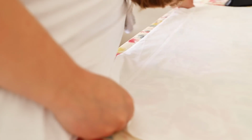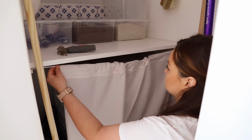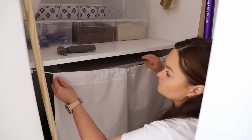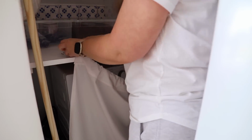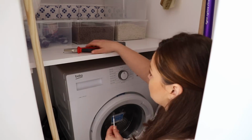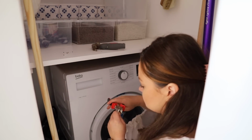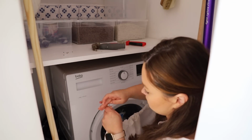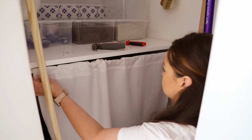So I put mine on. And as you can see, when I put it against the washing machine, I had a big droop. So that's okay. Just tighten it. So just take your wire off, cut it. There's a little tiny bit of stretch in it. Stick the hooks back on. And also I have two little nails, so there's a nail on the left and a nail on the right in the wood that I hook the curtain rod hooks onto. So have a little play around with this and then you're good to go.